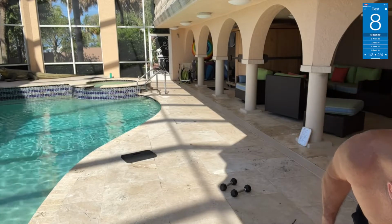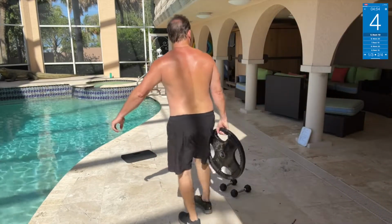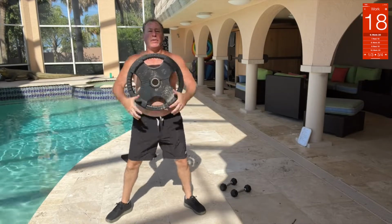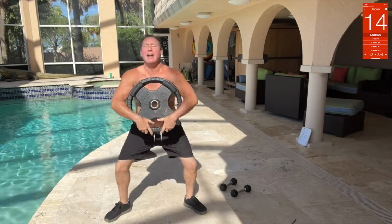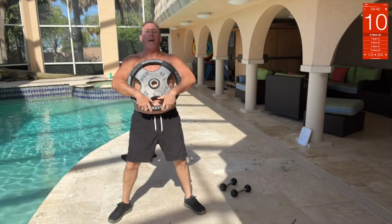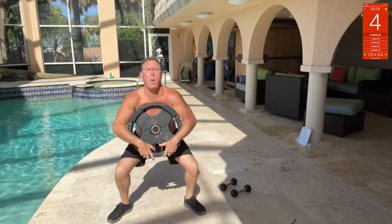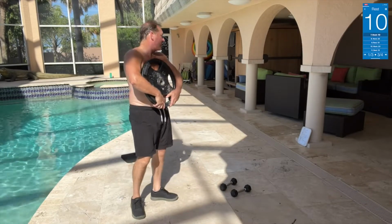Get rid of one of those. And we're going to hold one. We're going to do a squat. So we're going to hold it right here. Squeeze it. You can squeeze it like that if you want. All the way down. That's it. Get those legs. Get some glute work in. Squeeze the core. Up. Up. There you go.